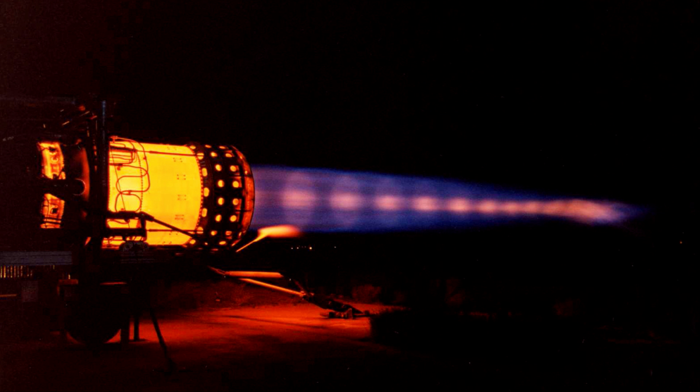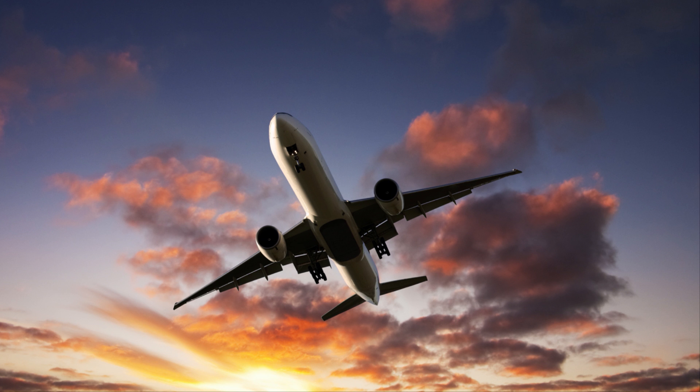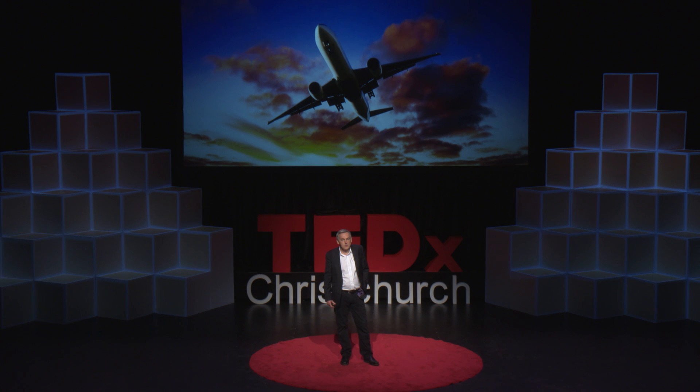I don't know the numbers for that particular engine, but modern turbofan engines will do 10,000 hours between overhauls — some do 30,000. You fly the Pacific in one of these things, a 777, 400 seats, only two engines. I just did that — 13 hours across the Pacific. It didn't even occur to me that I might have to swim. The engines just don't fail.